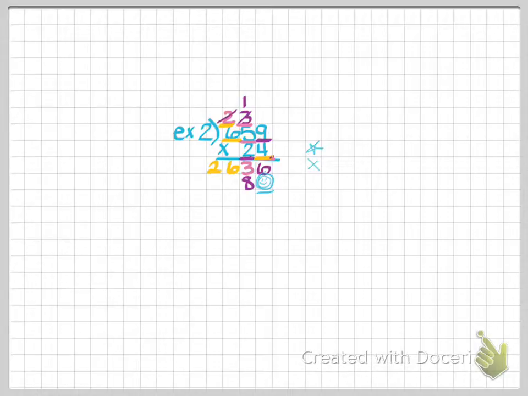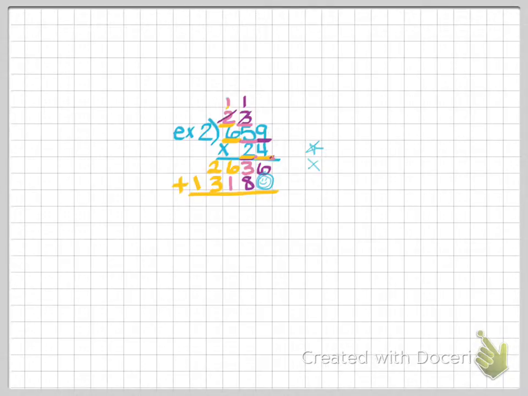So we carry our 1 from our 18, and we move on, and the next thing we do is our 2 times 5. 2 times 5 is 10, plus my 1 is 11, and I put my 1 and carry my 1. And the last but not least, I'll do my 2 times my 6, which is 12, and add my 1, which is 13. Make sure you're lining up your numbers really nice, and now we're going to add.